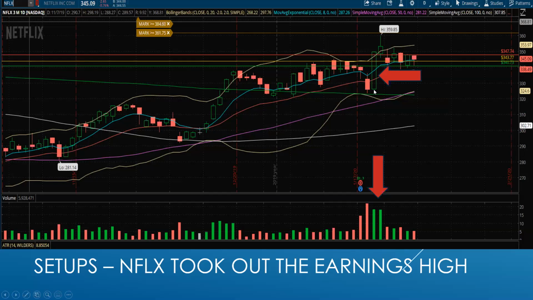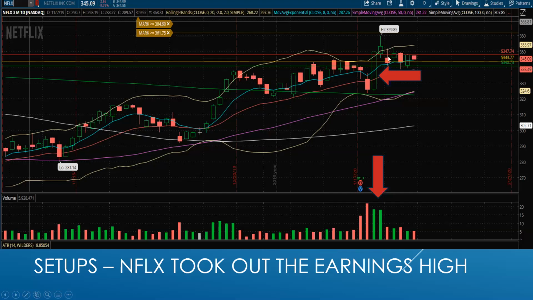Look at how it was dancing on this through the entire pre-run into earnings. That next day, flow came screaming in. You saw the move: it took out the previous day's high and it was off to the races, and it gave a nice day-and-a-half trade. I traded this thing 3 or 4 times in that day and a half. The last one I tried, I took a loss on it because I thought it could go one more time and finish filling this gap. It never did. Since then, I haven't touched it.